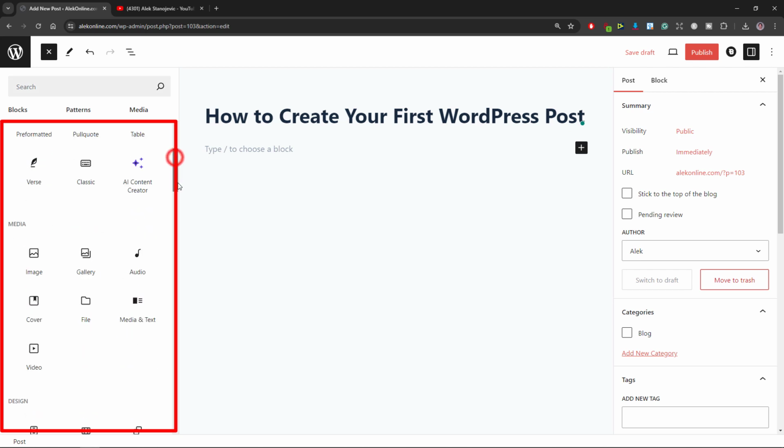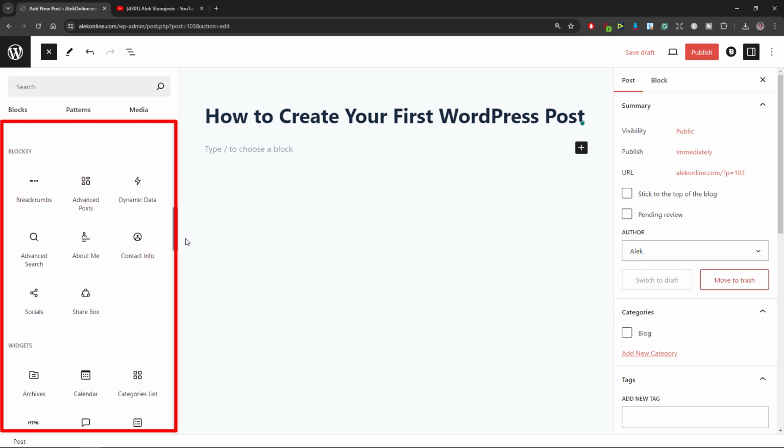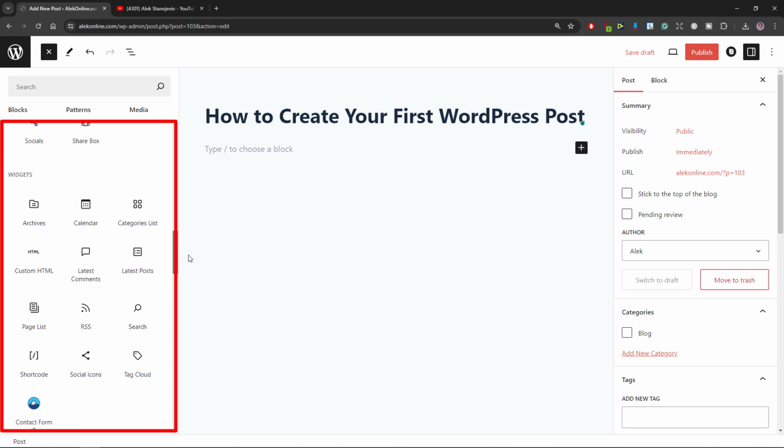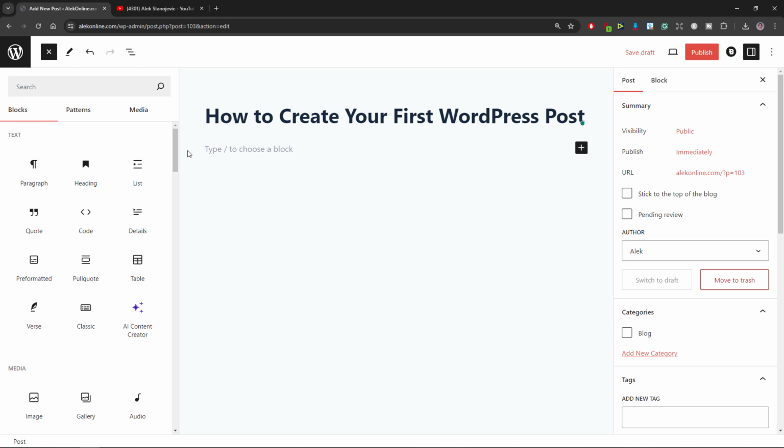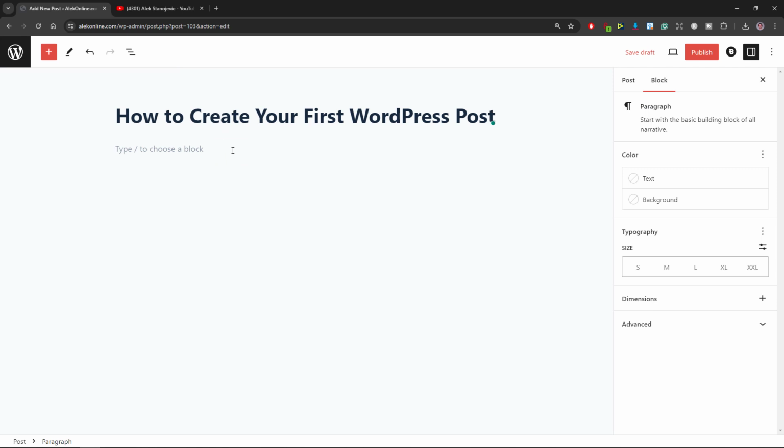Scrolling down shows all available block options divided into sections like text, media, design, etc. To start adding text, you don't have to select the paragraph block because WordPress assumes that you want to do that, so it has this type / to choose a block section to edit. For any other type of block, like a subtitle, image, or video, you must select the appropriate icon first and insert that type of content into your text when its menu opens.